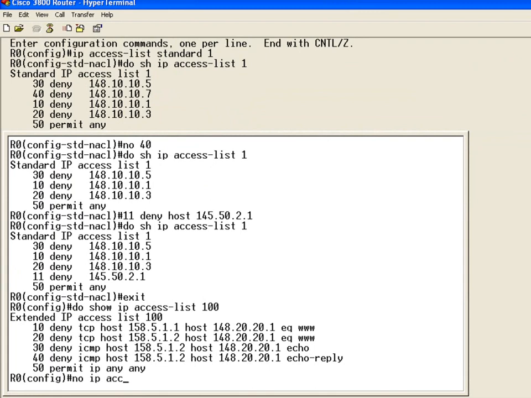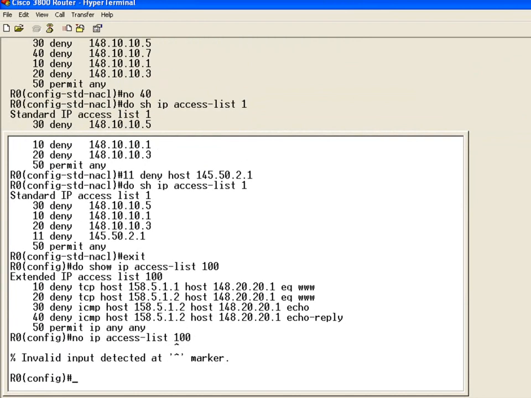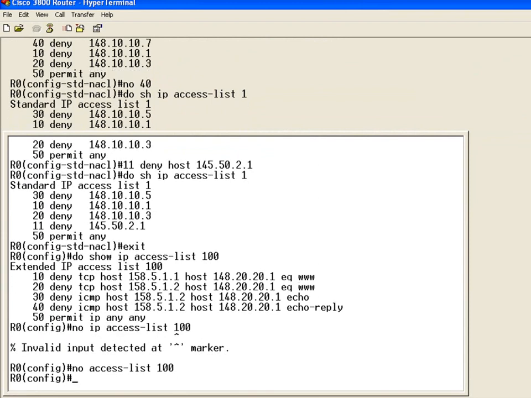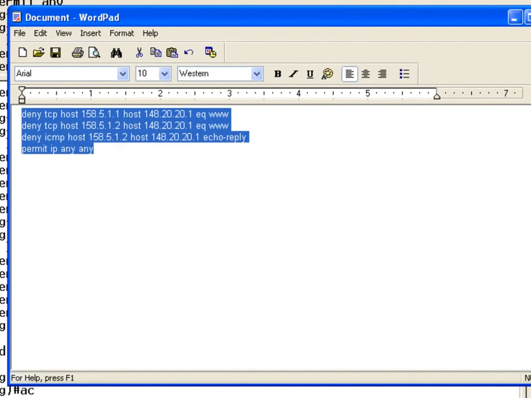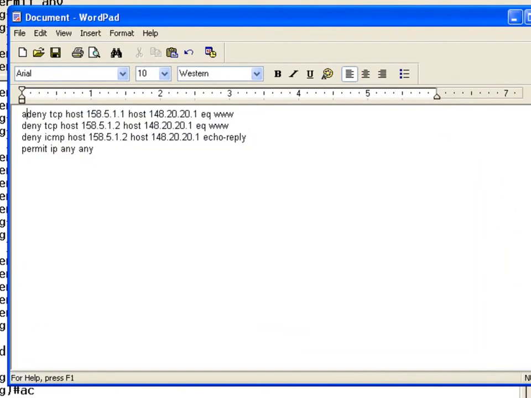We go no ip access-list 100. Okay, just no access-list 100 because we don't have an IP access list. And then we can add it back in. Actually, we need to go back to WordPad and add it in there as access-list 100.